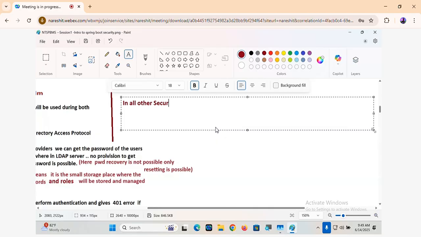In all other security realms except LDAP server, password recovery is possible.